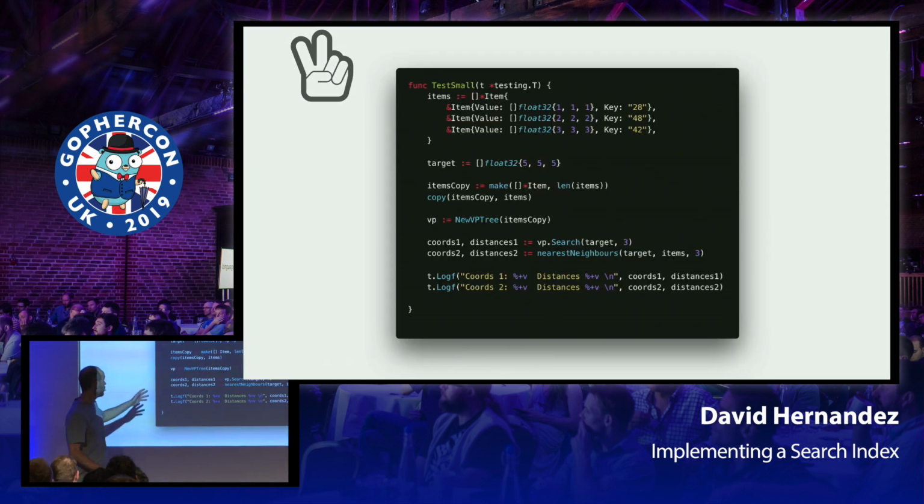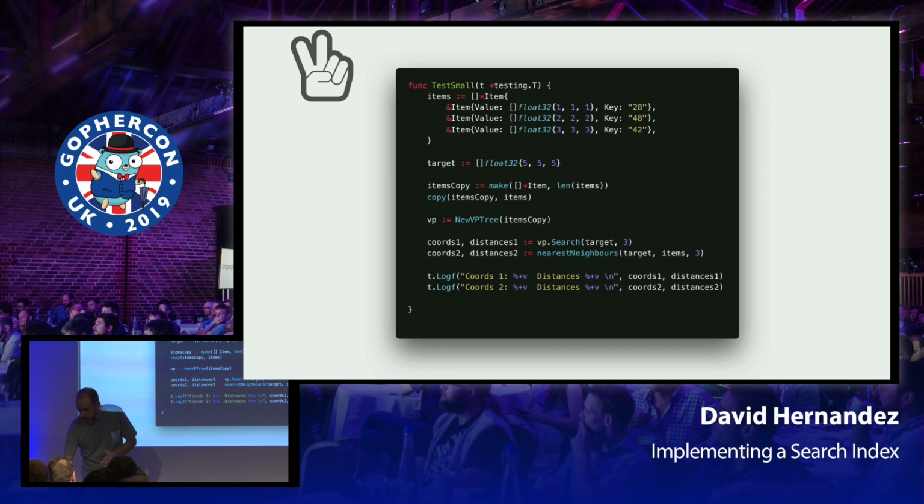So how do I use a BP-tree? The API is very simple. You just have an item that has a key, which is usually the business key, it could be anything, and the vector. You put everything into the tree, and you just perform the search. The distance of your query vector to that target vector is your ranking.